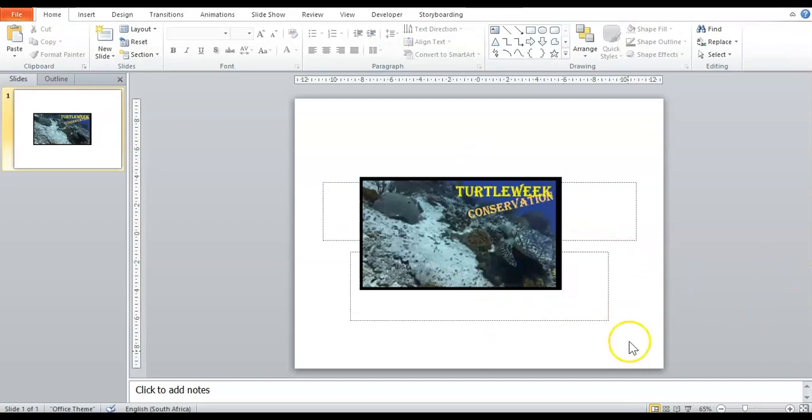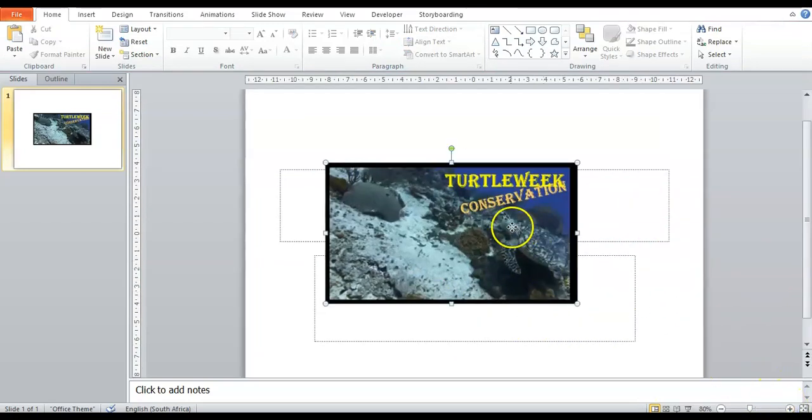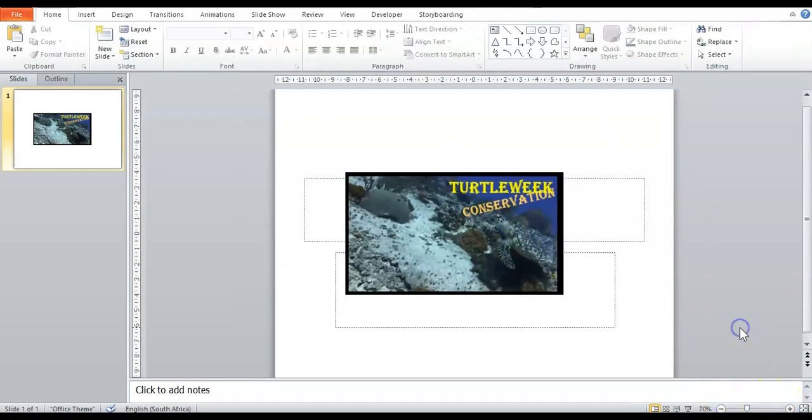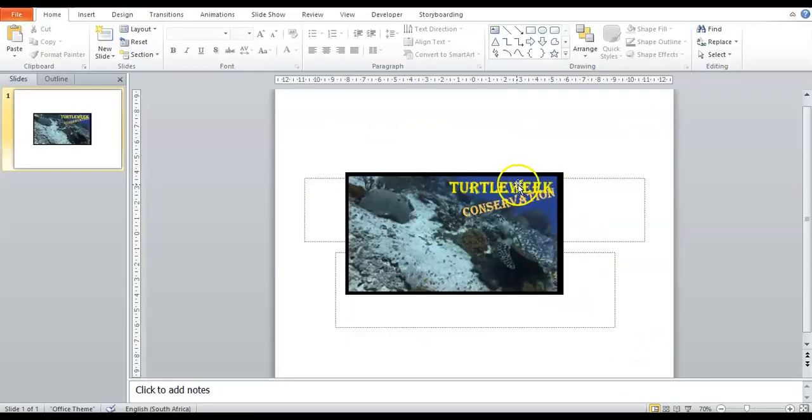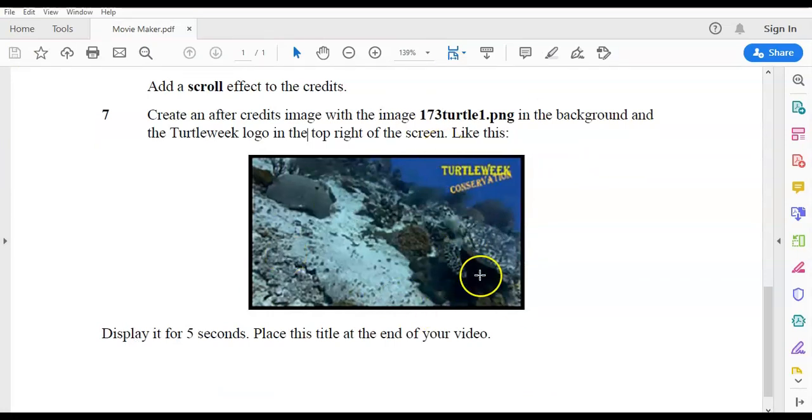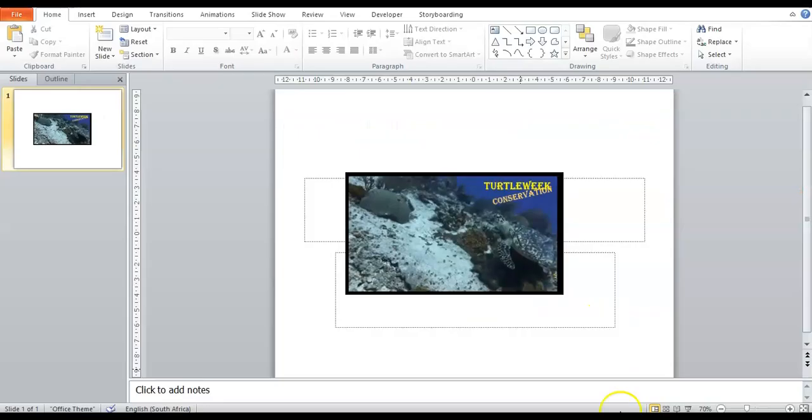Alright, so you just crop off as much as you think you need to. Okay, cool. So once you are done cropping, as long as your image looks similar to the image they are showing, it should be fine. And then just going to resize Turtle Week conservation, put that in the top right. So this should look as close to this image as possible.